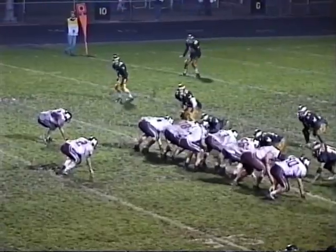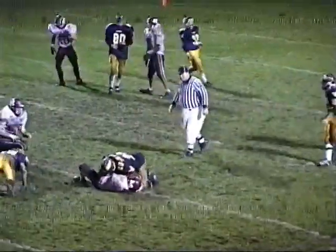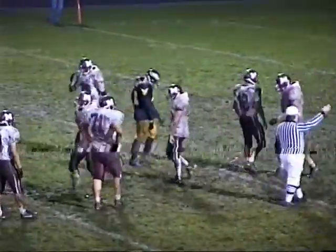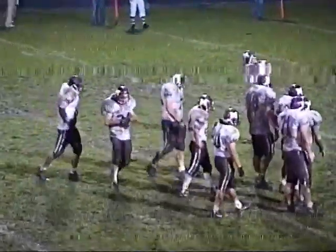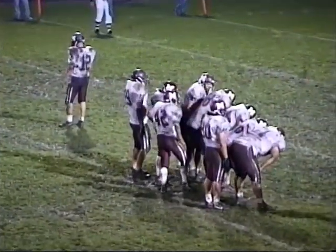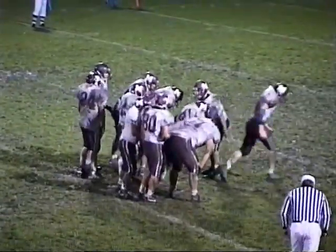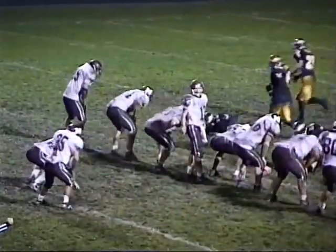Twin receivers far side, wing to the far side, single back is Stroop. Shuttle pass ahead to Chad Kelly. Kelly makes it to about the 25-yard line, making the tackle with Shaw. Well, the Maroons aren't laying down, that's for sure. They've got a lot of fight left in them, but I don't know if they've got enough time. And they'll spot the ball down at the 25-yard line, picking up a 4 on that shuttle pass. Now it's 3rd down, and about 6 yards to go for the Maroons at the Eagle 25-yard line.